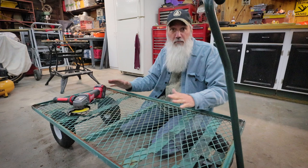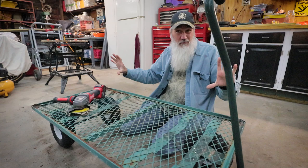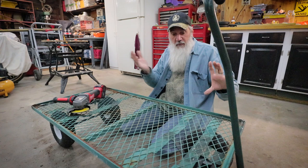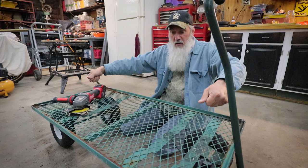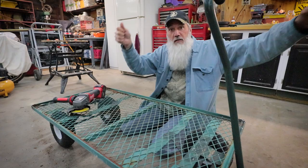So what I'm gonna do today is I'm gonna build a small wooden box, kind of like the picture, like a compost sifter, that'll sit up a little bit high on this. The bottom of it's gonna be screened. So Rachel can basically set that box on here, go out to the garden, put all of her vegetables in there, wheel it back up to the house, spray everything off. Once it dries, we can pick that box up and take it in the house.